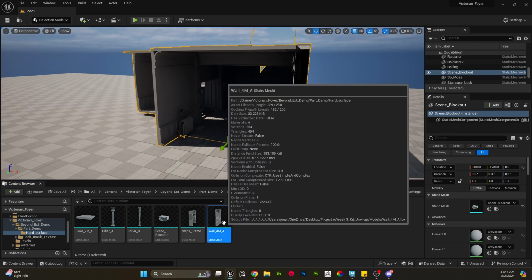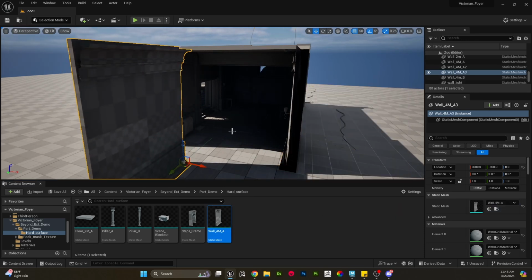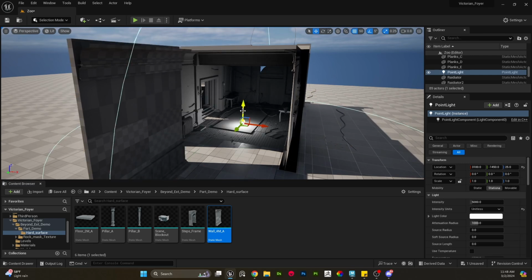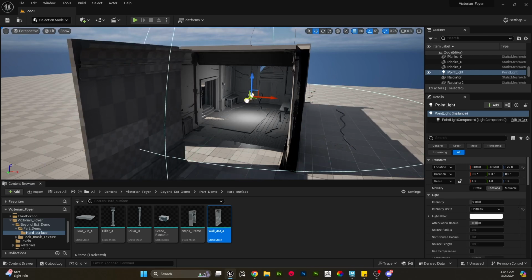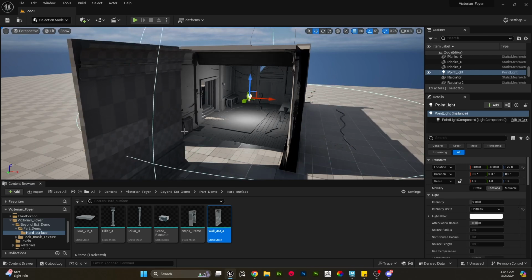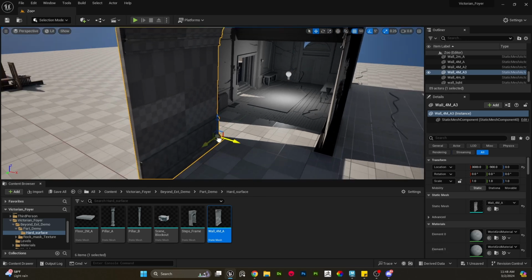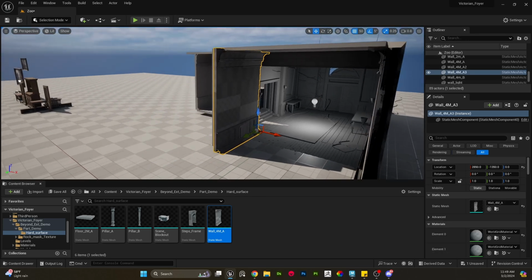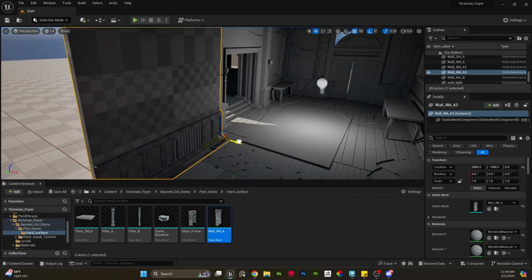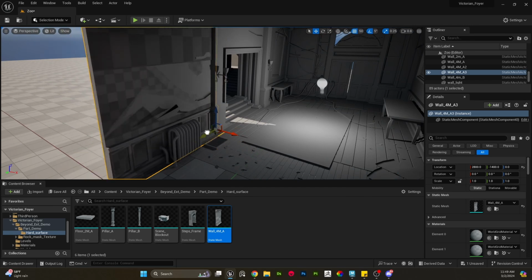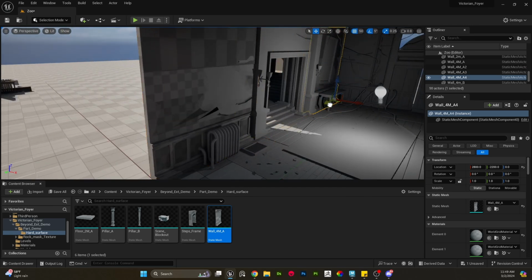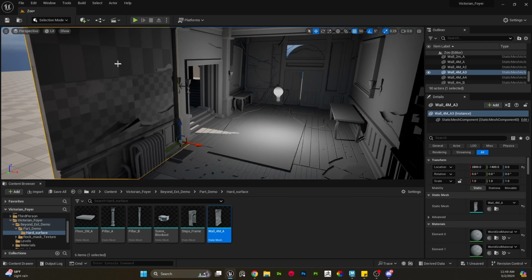So I'm going to go ahead and grab this wall piece that I have here. Let's quickly throw a light so I can see inside of this room. And pretty much what I'll end up doing is going like this. I'll just save this. Oh, sorry. Trying to make sure that all my pieces line up. They won't fit to my block out perfectly, but they'll fit in a pretty good spot, right? Let's say I'm going to do this piece right there, like that.